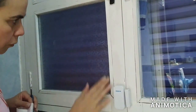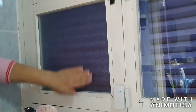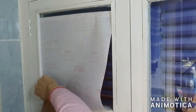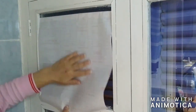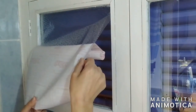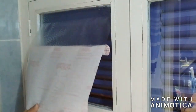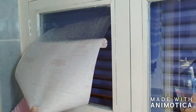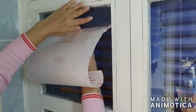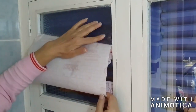After that first panel is done, I just moved on to all the others. That's my second panel right there — same process, just attach the top. This one was a little more difficult. I think I cut my contact paper too big so it was creating wrinkles and I had to keep peeling it off. The advantage of this is that you do have some leeway — you can peel it back up and do it again.